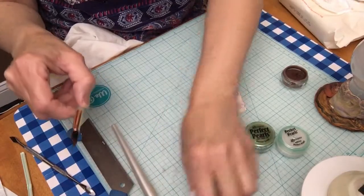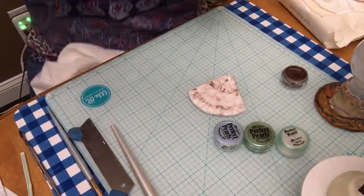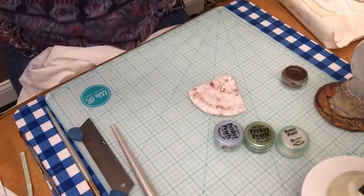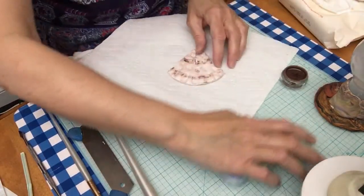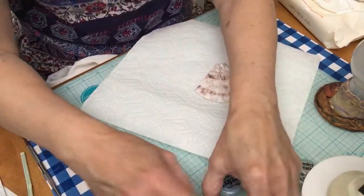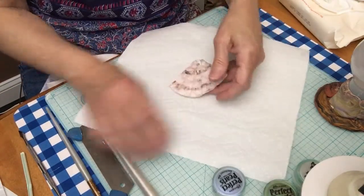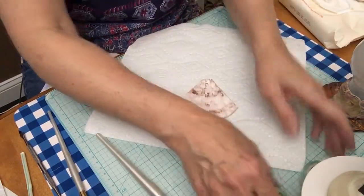Usually I would, and maybe I will do that, I'll just grab a paper towel and see if that is helpful, again, to put under here. I want to make sure you can see it. Okay, you can see that. And I'm going to set the brown aside, put the lid on. You just never know when you're going to accidentally spill one of these, and you don't want to do that. Ugh, have powder everywhere.